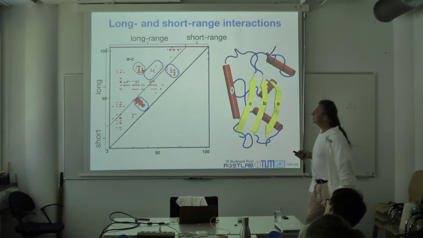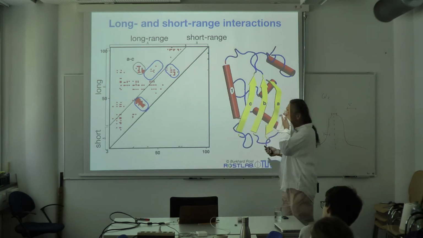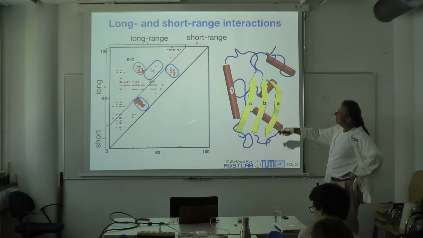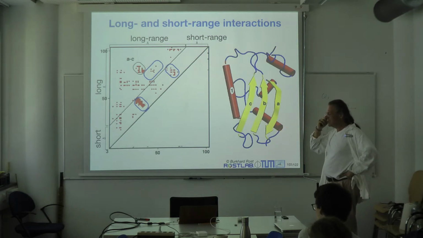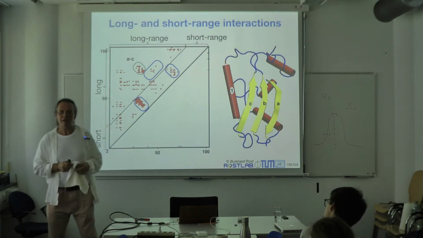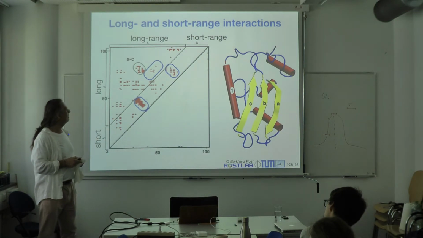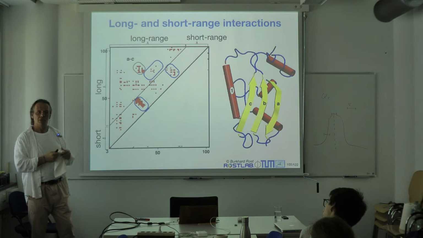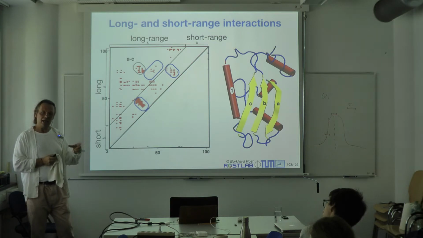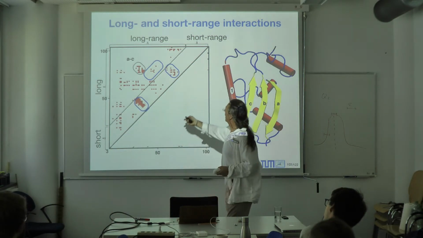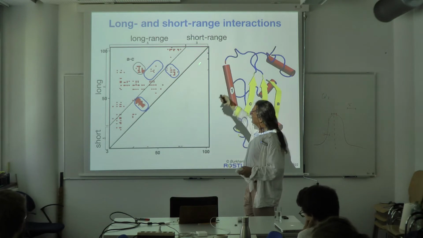What contact prediction methods try to do is predict long range as opposed to short range contacts. In a contact map, I cut out the lower diagonal because it's symmetric. In this particular case, red means that the pair of residues is within 8 angstrom of each other. Wherever you have a set of residues within 8 angstrom, you have a red point. Short range means short in terms of sequence, so within I minus 10 and I plus 10. So within a window of 20 residues, that is cut out and we call that short.